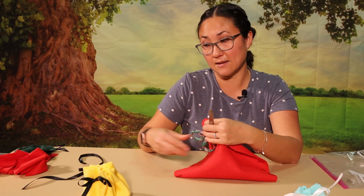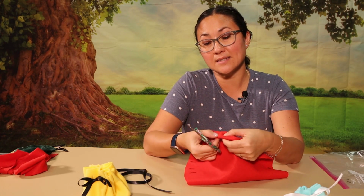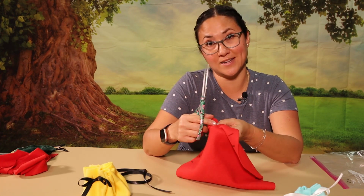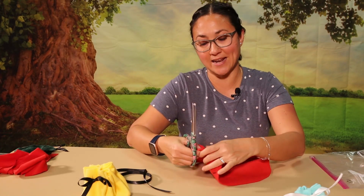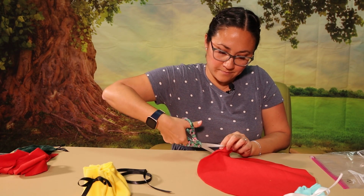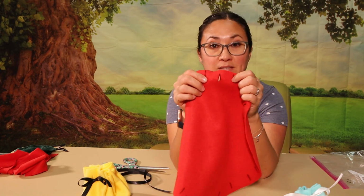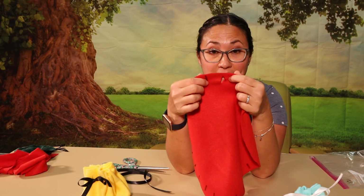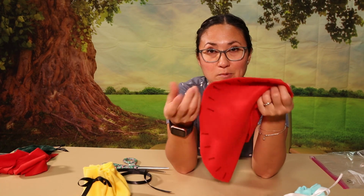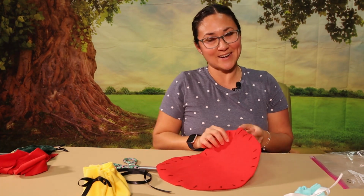So these are the cuts where you're gonna thread the ribbon through. You don't want the cut to go all the way to the edge of the circle. You don't want to cut all the way through. So just bend it in half, make your little snip. Just like that. So now I've cut a hole in there. But if I had cut all the way through, then my ribbon would not hold in there. So you just want to make a hole. So now I'm going to snip all the way around my circle.